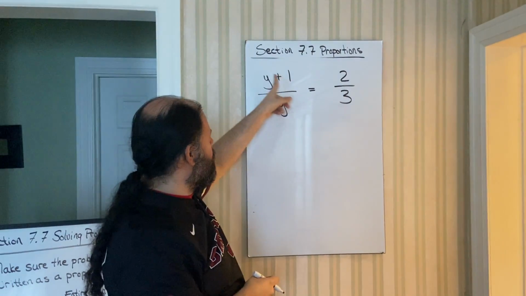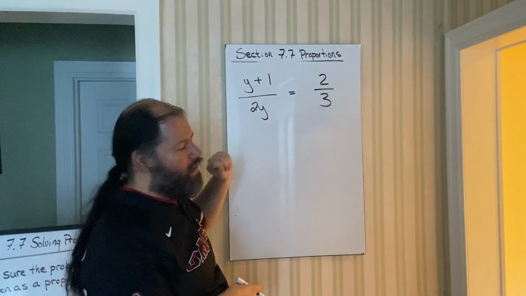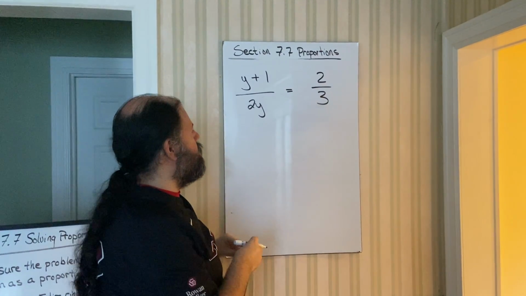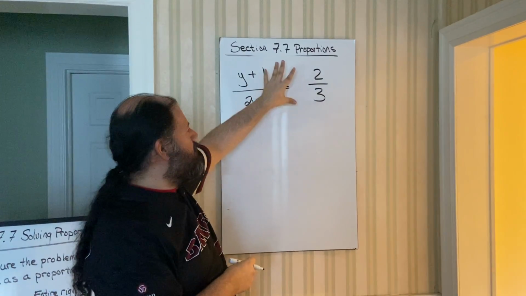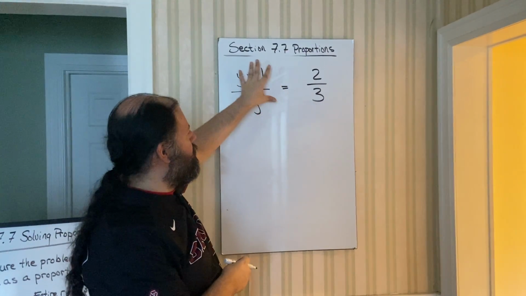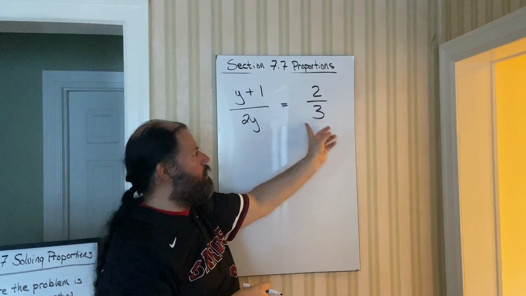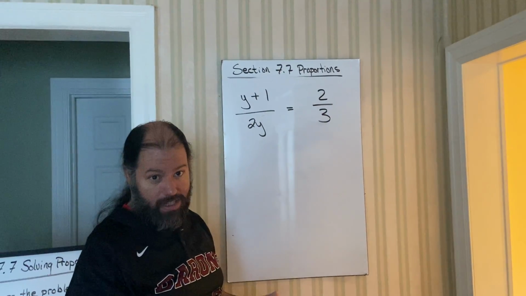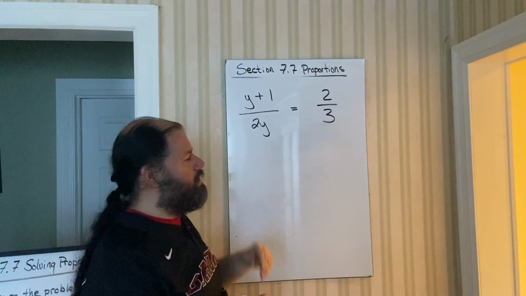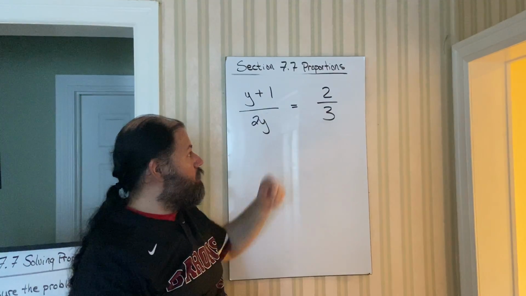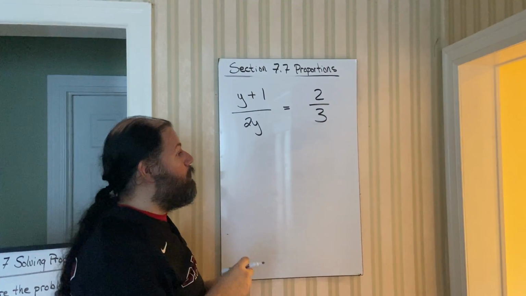Notice this left-hand side. Everything is in one fraction, okay? So you don't want like +8 after this fraction. This is one entire fraction on the left. This is clearly one entire fraction on the right-hand side. There's nothing outside the fraction bar, nothing outside this fraction bar. And between the two fractions, you have an equal sign. Good. You have a proportion.